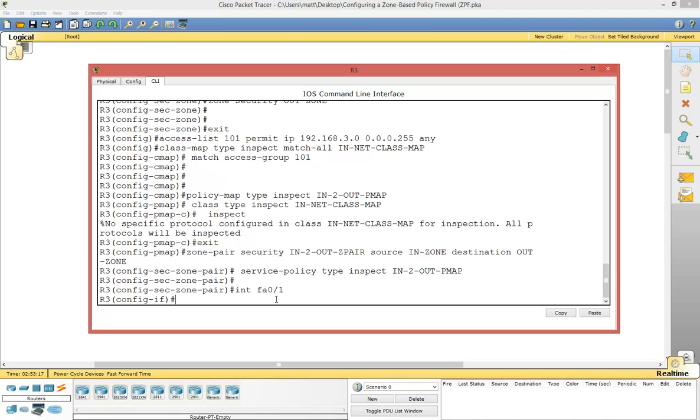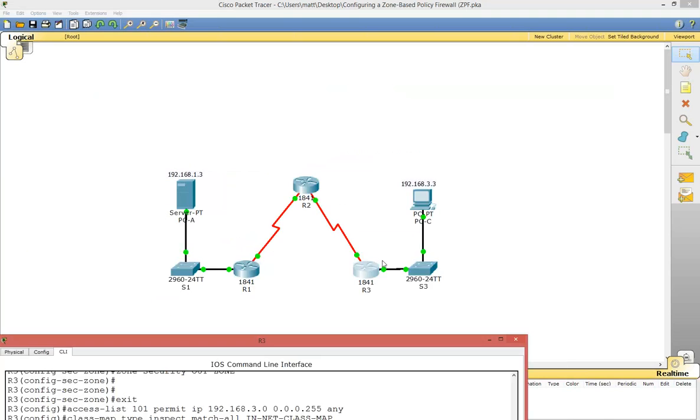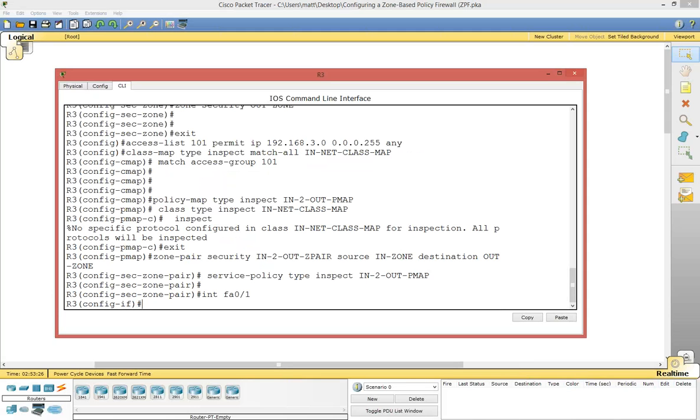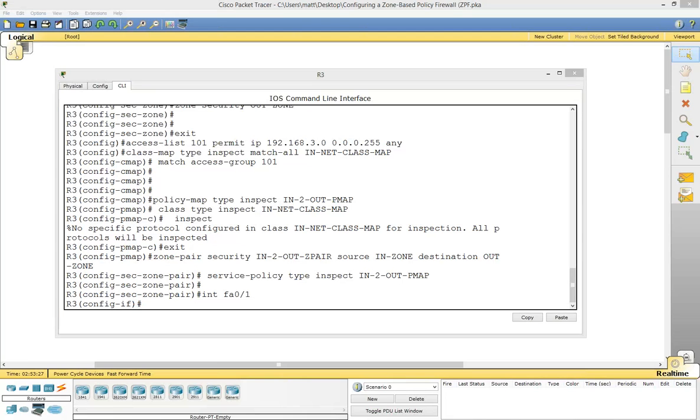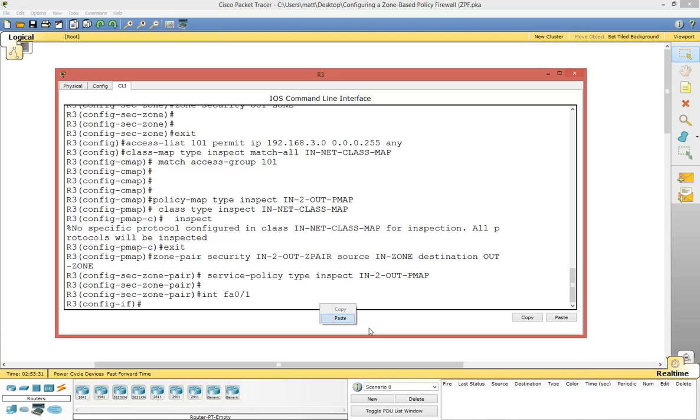So the way we do that is we go to int FA0/1 because that is this interface here pointing out towards the local network, and we apply it with a zone member security in-zone. So we're saying it's going to be a zone member and it's in the security zone in-zone.